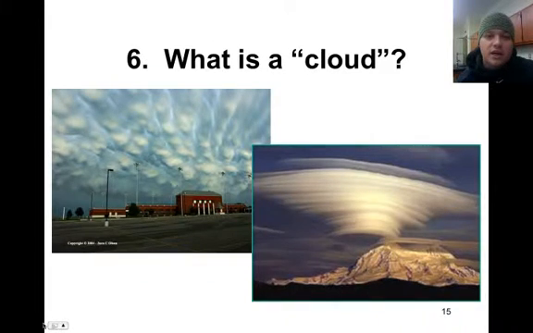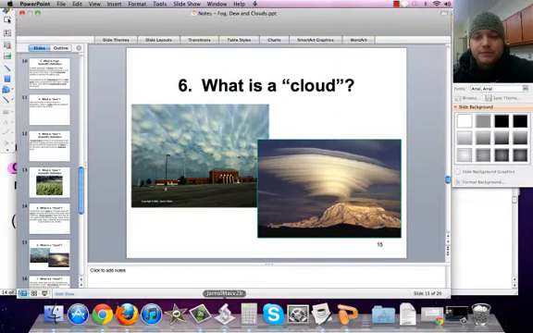So again, depending on where you live or where you have lived, you might see different things in the sky, depending on the type of weather, depending on the elevation, and multitudes of other things that go into it. But nonetheless, you may or may have never seen these type of clouds in your life. These are called mammatus clouds, and these are called lenticular. We'll talk more specifically about those clouds later on. But nonetheless, how do they form? What makes it so that they form?